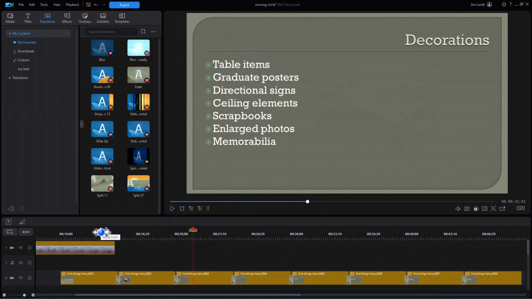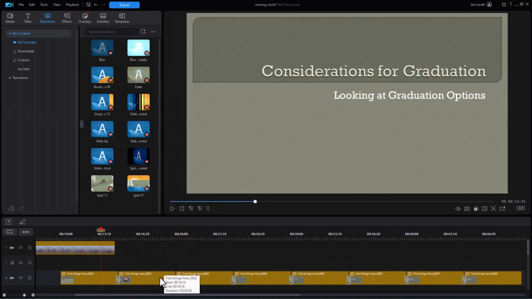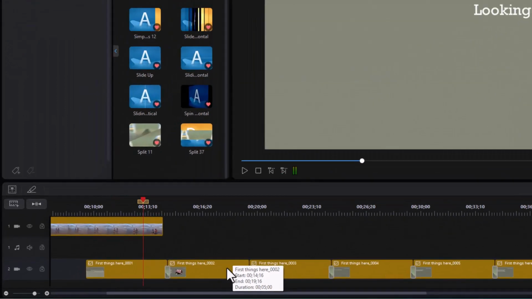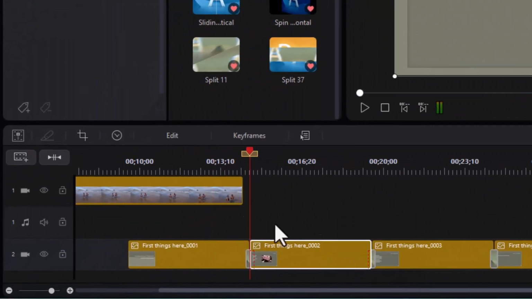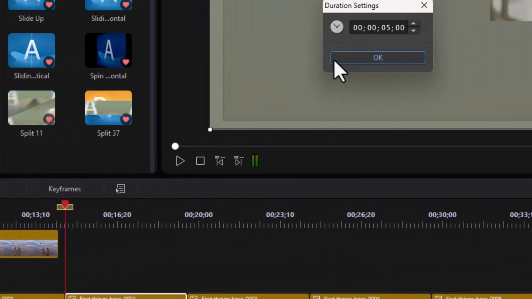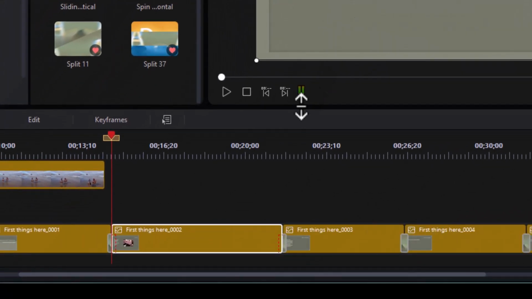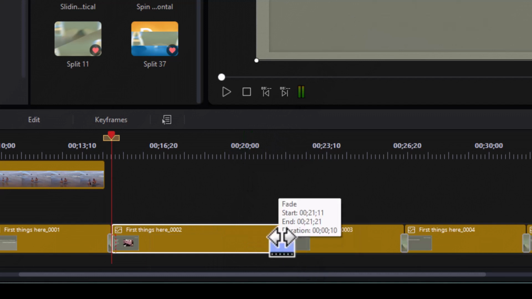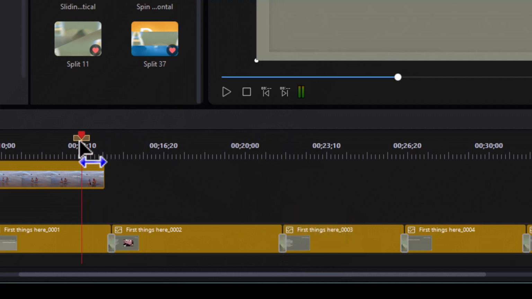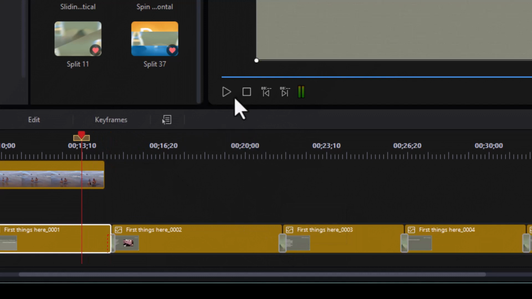So what we're going to do in this case, let's assume we want to lengthen the duration of the slide on the screen. I'm going to take it, go back to my clock. Let's say instead of 5 seconds, we want it to be 7. On earlier versions of PowerDirector, when you did this, it would change the duration of the transition on the end. But notice if I hover over this, it's still 10 frames. So that's a new feature that Don likes that I wanted to highlight in this particular version of PowerDirector.